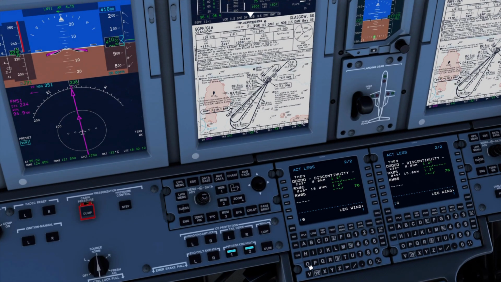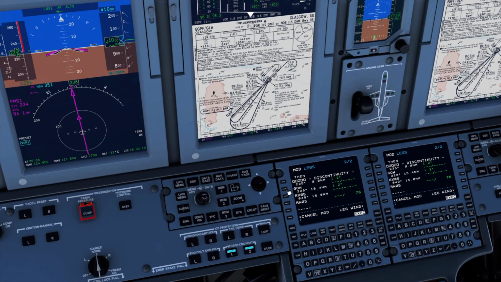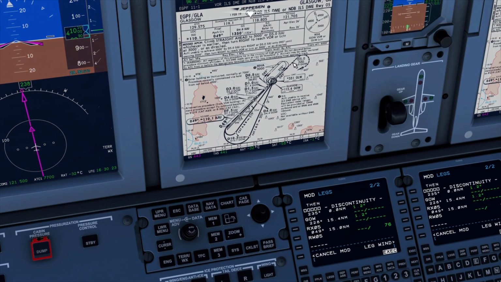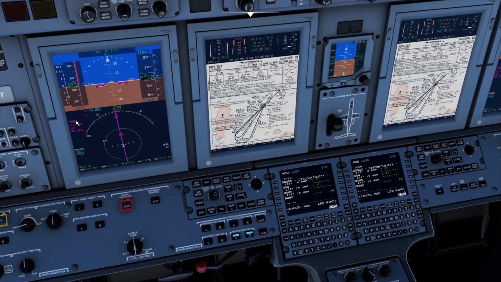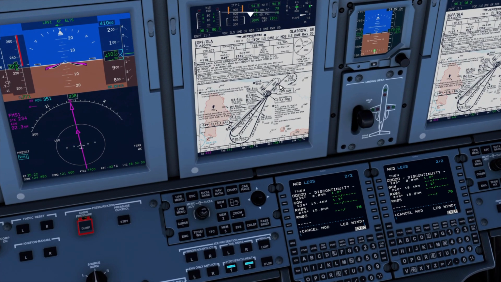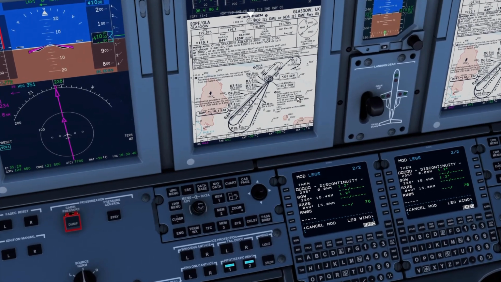So we'll just hit GOW and put that right before the runway extension, like so. And now we're going to create a point along this line here, and what that'll allow us to do is use the GPS, or the FMS I guess, to fly us down this inbound 229 radial, and it'll make our lives a lot easier on this approach.